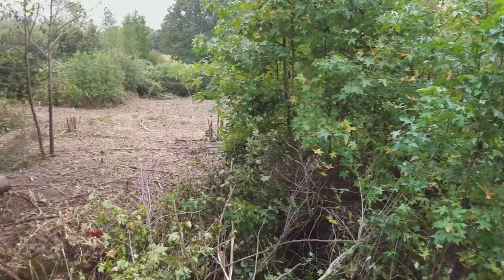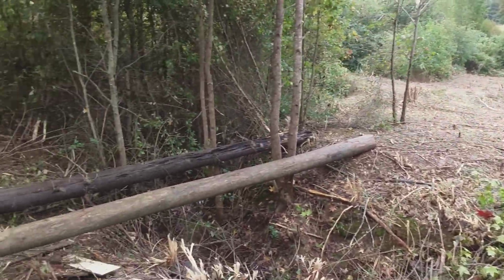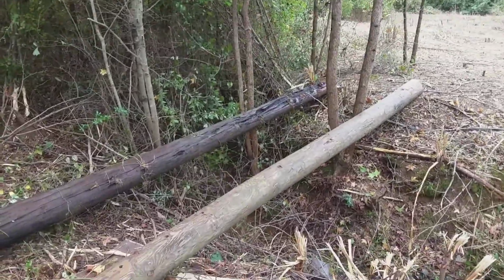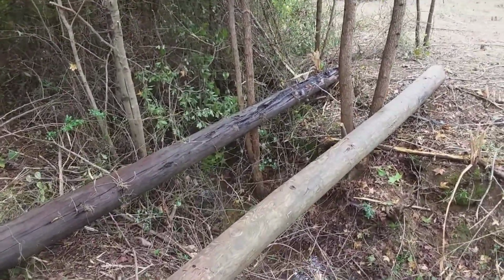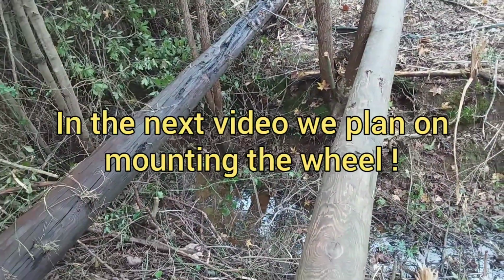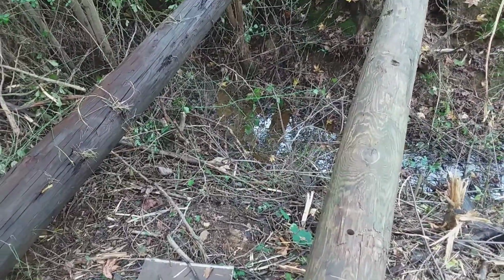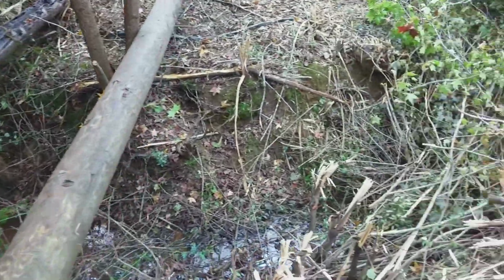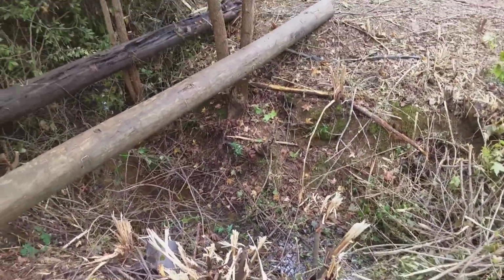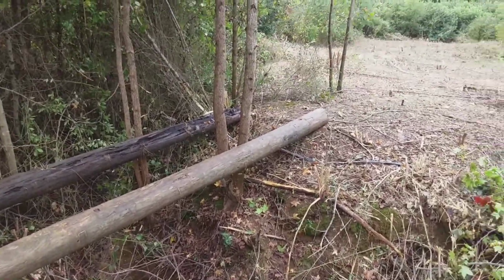Down here in the sweet gum jungle, I've cleared out a spot to put the wheel. This is where the wheel's gonna go, in between these two telephone poles. We might have to clean out a little bit more underneath and discharge into this wet spring, which flows to another lake.